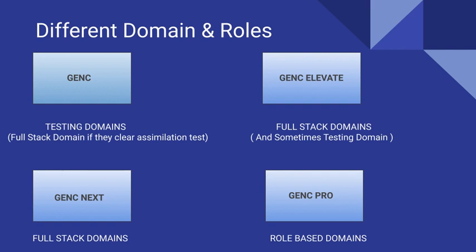Generally Gen Z Elevate students also get full stack domains, but in some cases due to business requirement they also get testing domain. But talking about Gen Z students, they get testing domain generally, but they can get the full stack domain if they clear the assimilation test. But this opportunity is only for CSIT background students. So if you are from CSIT background and you are in Gen Z program, then you can get the full stack domain if you clear this assimilation test.